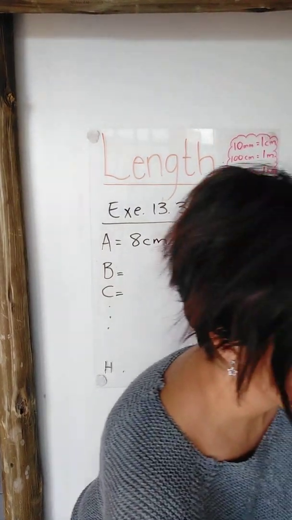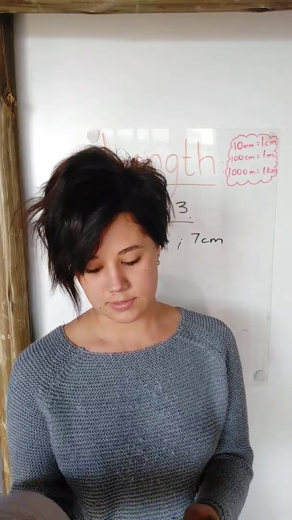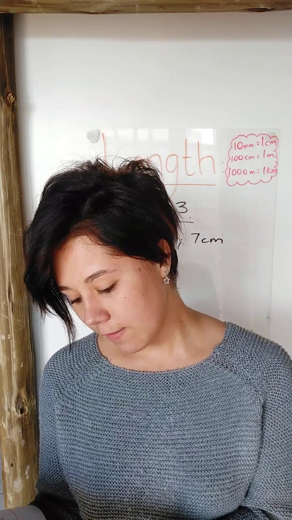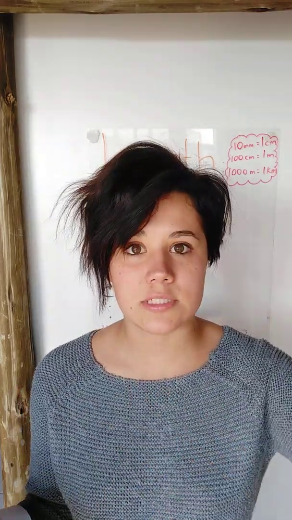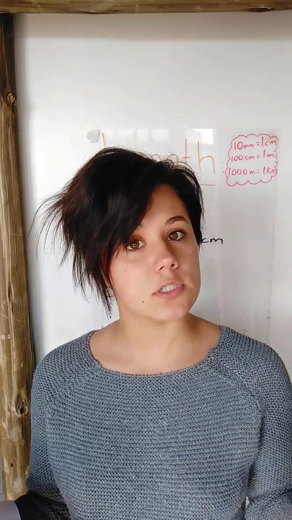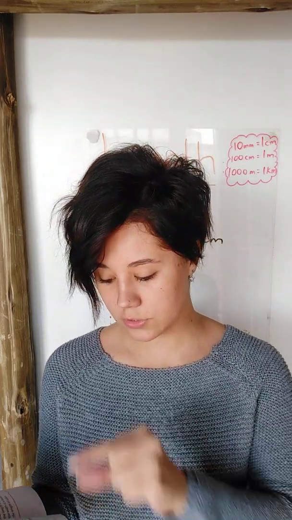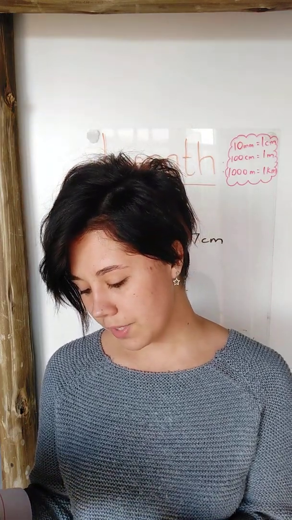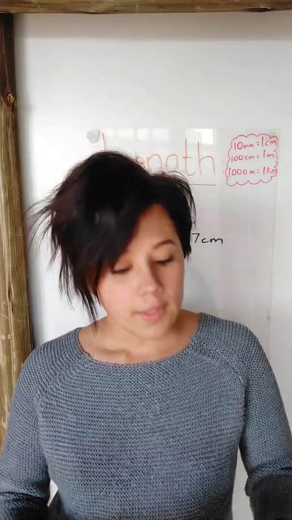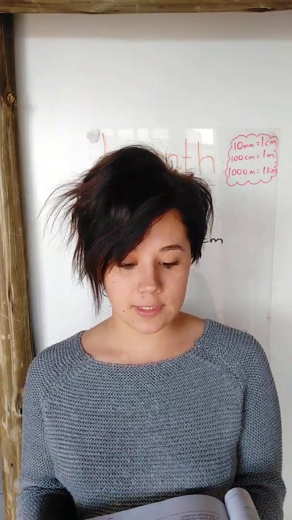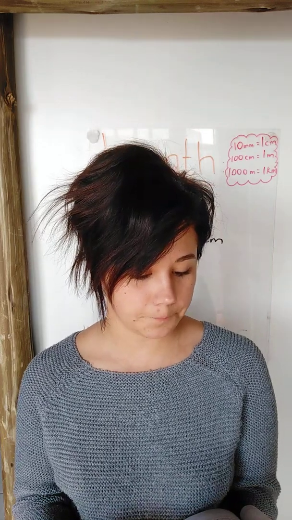You can give an estimate of a length by rounding the measurements. Now you're going to round these lengths. Now it's going to be pretty easy. 365 centimeters, you're going to round off to the nearest 10 centimeter. Now I don't want you to worry about the units. Take away the units, just look at the numbers. 365, round it off to the nearest 10. It's easy. The units just might confuse you, but don't worry about the units, just fill them in. The first one will then be 370 centimeters. Remember to write centimeters.